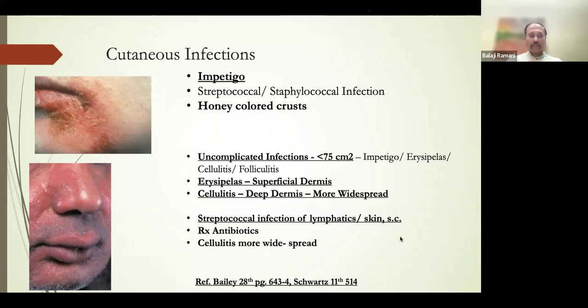Start off on antibiotics. If it still doesn't resolve or it forms a localized collection, that area you can aspirate. You can put in a wide bore needle, the blood needle as we call it, to aspirate and see if there is pus coming. If it is coming, then you can try to aspirate it completely, press it and take it out, and then treat with antibiotics. If it is more widespread and boggy, of course at that point you can go for your I&D.